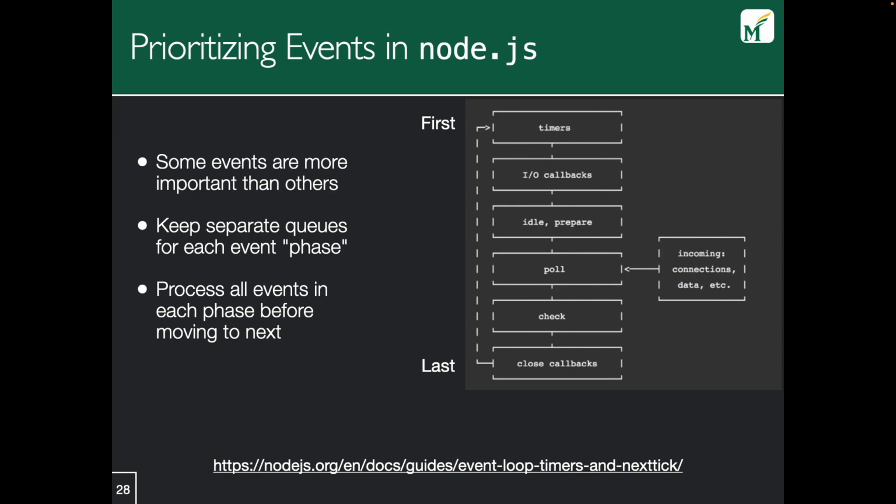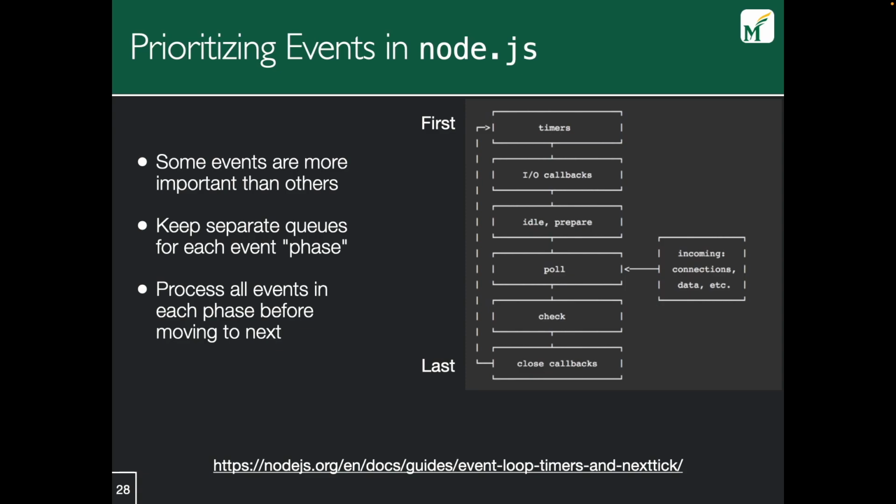But that's not entirely the case. It's a little bit more complicated than that in the way that the JavaScript engine works. Basically, there are different types of asynchronous events that you can call in JavaScript. And the JavaScript engine does give priority to some events over other events, just for the sake of optimization, for having the engine be very performant and run very quickly.